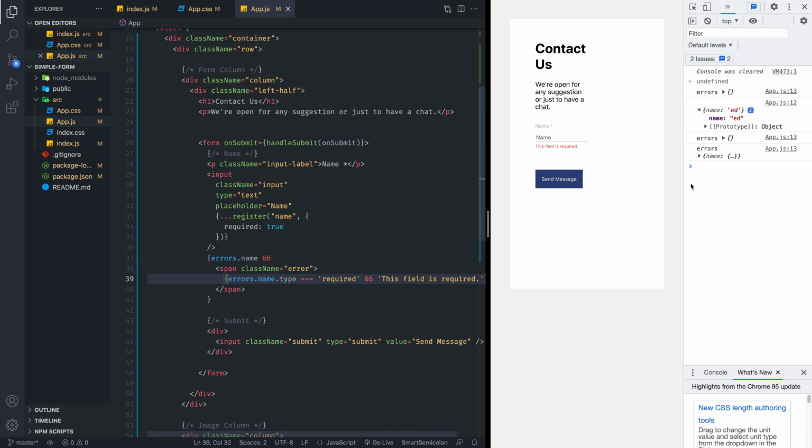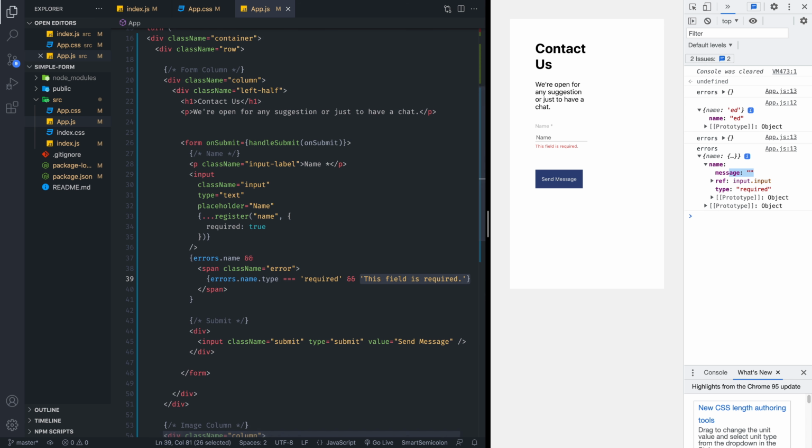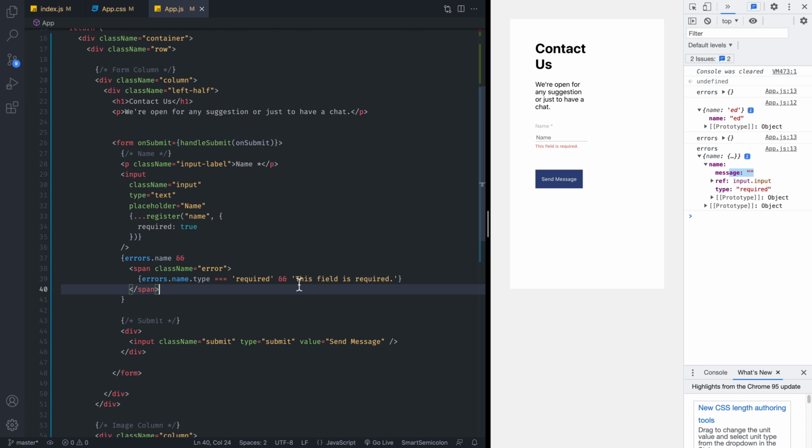So as you can see, the errors.name.type is equal to required. So anytime this field is empty or the message is empty, then we're going to trigger this particular string, and it's going to say this field is required. And anytime you type, the error goes away.